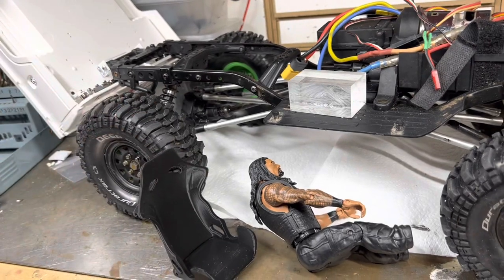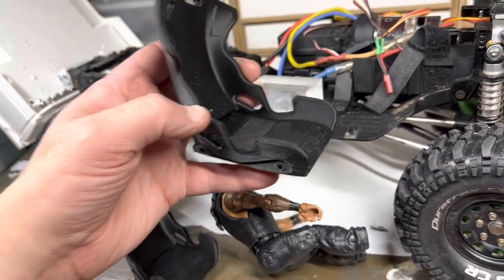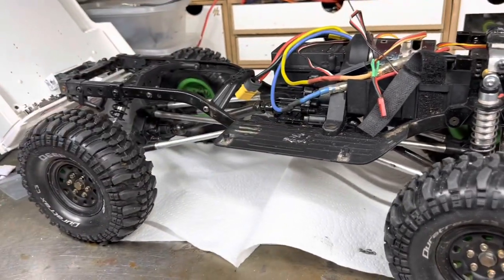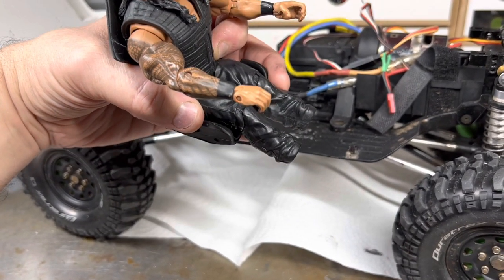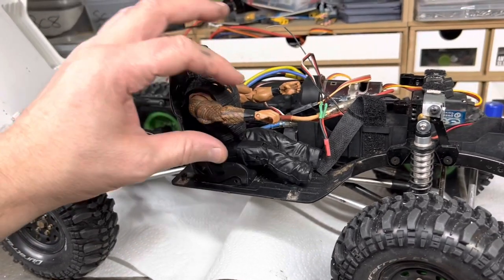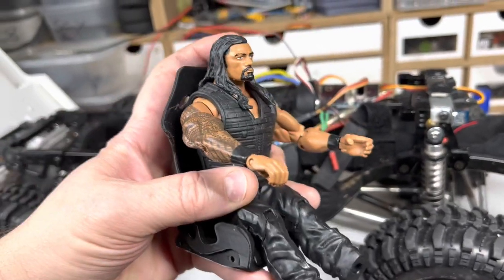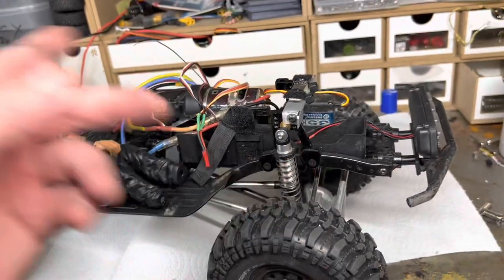The first one I did was way oversized and stuck out too far at the bottom, so going off that I rescaled it a little bit. I'll screw him in there — at the moment he's on this block and it's too high, so he'll be about there. If I need to I can always cut off a bit of his leg to get him further across, but he seems okay there. I kind of like having his arm out of the window anyway, and his arms generally come up close to where the Recaro seats are supporting them.